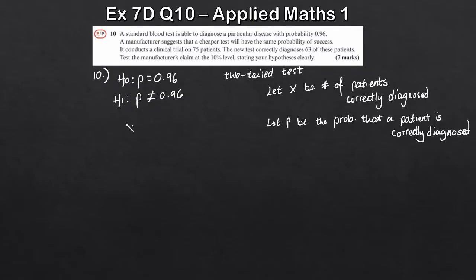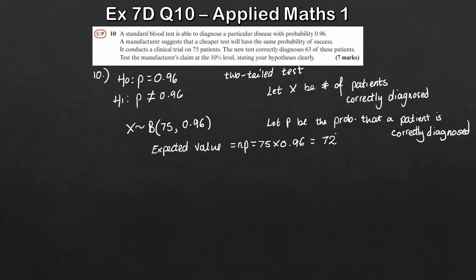Okay, so let's define this distribution. X is a binomial distribution. What's N? We're told in the question there's 75 patients, so N is 75. And what's P? P is what we've got in the question as well, 0.96. So we've got our distribution. What we need to do now is work out the mean, the expected value. Remember, for a binomial distribution, this is in your formula books, you don't have to memorize it, but it's not too tricky. The expected value is simply N times P, which in this case is 75 times 0.96. If you do that on your calculator, that gives you 72.